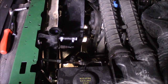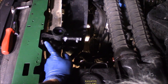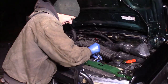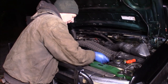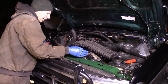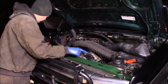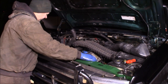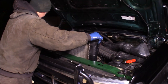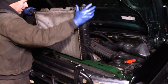Both hoses are off and the radiator's drained down. I'm going to go ahead and remove the two 10mm bolts that screw into the core support, and the radiator will be free to lift right out. Just be aware that when you tip it to get it out, you might lose some more coolant, so be prepared for a little mess on the ground. This thing is free and it should just pull right up out of the rubber isolators and come right out. Look at that — bam, there it is.